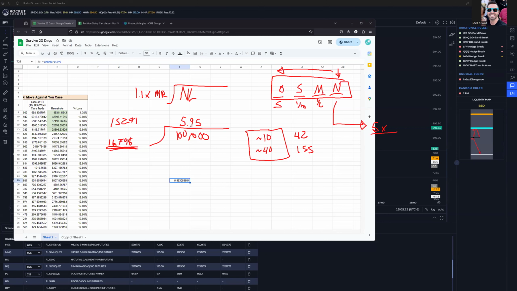So if I have 6 contracts on 100,000 and I stop 10 points away, every point on the S&P is $50. So 10 is 500 per contract times 6. 500 times 6 is $3,000. It doesn't really sound that bad with a 10-point stop and 100K account to lose 3% of your account. Prop firms, your net liq, we'll cover that in just a second. Remind me to get back to it.